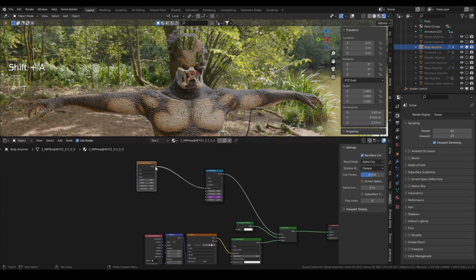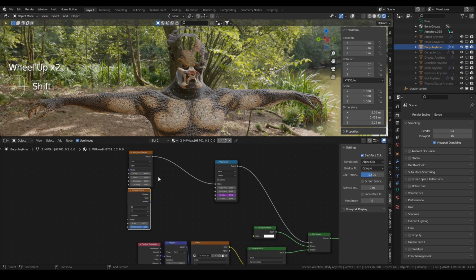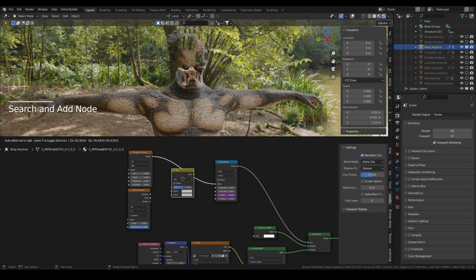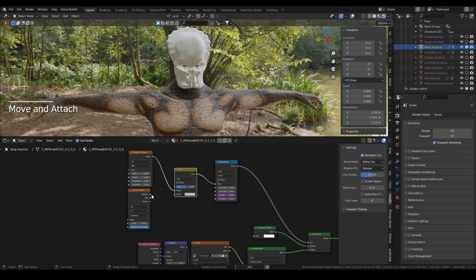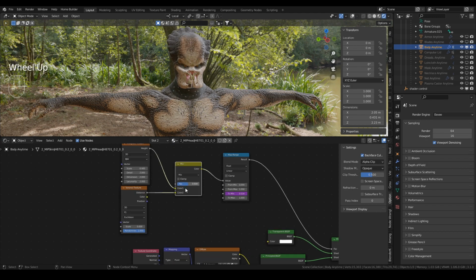I'm going to add in a Voronoi texture. And again, like I said, these textures are what I think looks good. You can mess around and experiment and find what you personally like. And then I'm going to add in a mix RGB. If you're using like 3.6, you know how to find mix RGB. And then mix in my Voronoi.